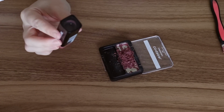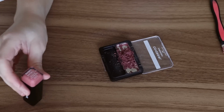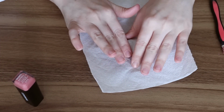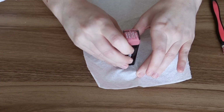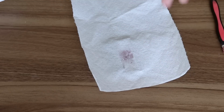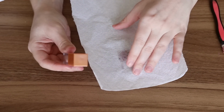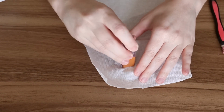Just gonna use this lipstick to press it in. I think it's a good size. No, actually it's a little too big. Just kidding. Here we go. Here's a little smaller square thing.